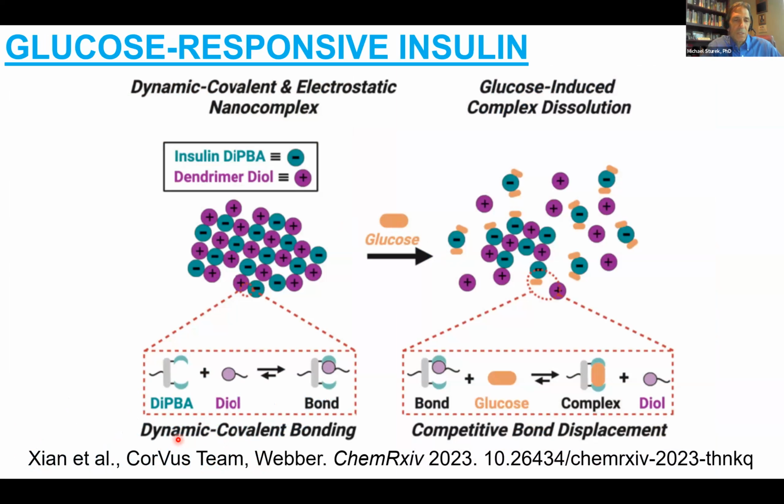We were fortunate that Matt Weber and his team at Notre Dame wanted to do a study with us on their glucose responsive insulin. The take-home message is that they have an insulin molecule to which they attached another structure, which makes it bind glucose. So it has a kind of glucose sensor, a dendrimer diol, and when they are together, insulin is not working. But when glucose increases, it binds that site on the insulin molecule, separates it from them, and then it becomes active. Hence it's glucose responsive. And the results are really quite amazing here.